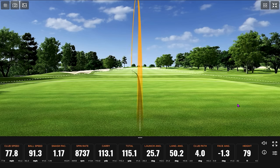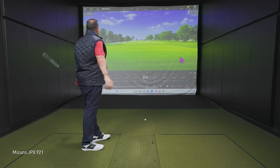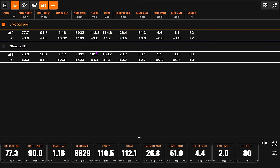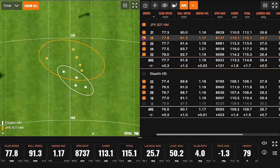Peeled that one a little bit left. One more here. So going right to the spin — we've got our dispersion there. You can take the one outlier out — it seems larger, 16 feet left. Even with that one you didn't swing as well, it was a draw — and with the rest of them you've been hitting pretty straight. Your consistency factor was much better. Take that one out and the deviation number gets under a hundred.